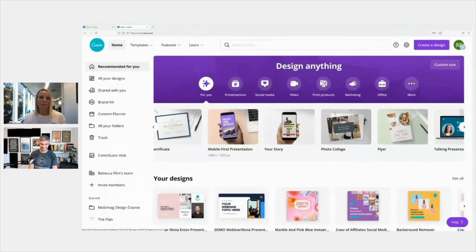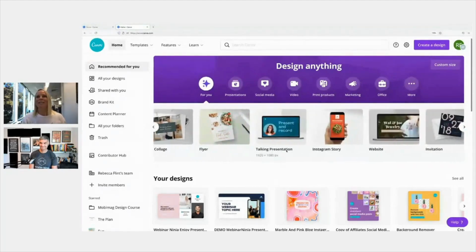So say, for example, you just had a meeting with a huge client. You could quickly put together a little thank you presentation and send it out to them via text message, and it will come on their phone. They'll be able to click on it and see it right then and there, which is so cool, and it will make you stand out as a brand so much.